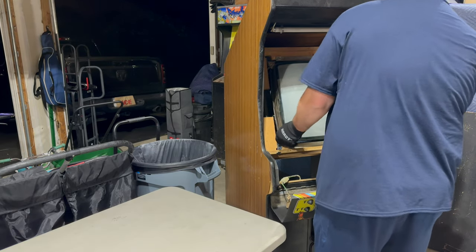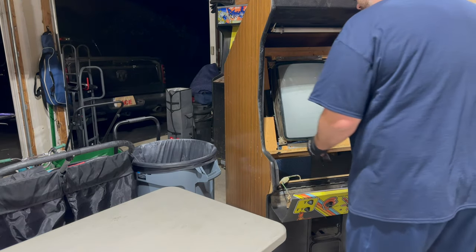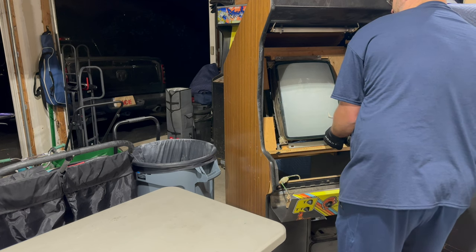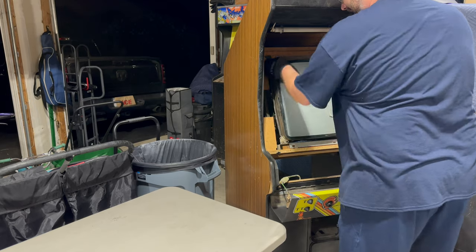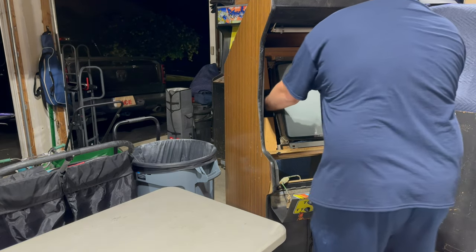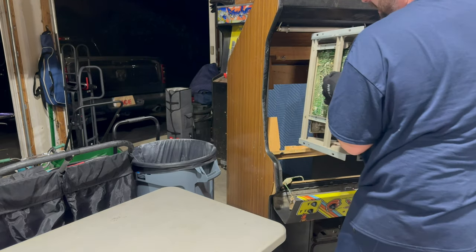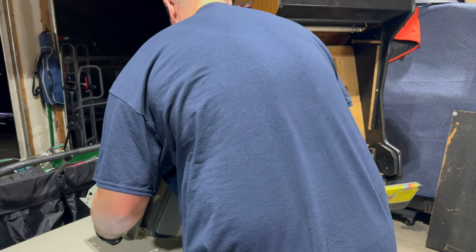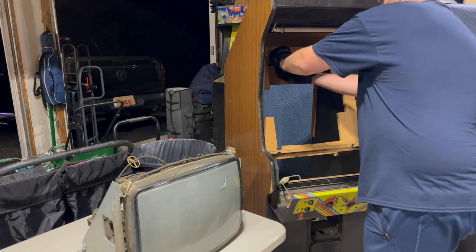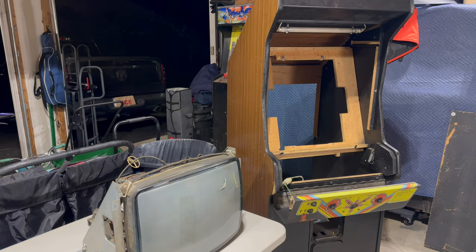And let's see, I don't really want to grab the tube, but what would be the best way to get this thing off the mounting posts? Maybe if I gently grab it like that. There we go. Okay, now it's coming out. All right. That wasn't so bad. Something sounded like it fell, and I have no idea what that was. And I guess these top ones don't come out. No, those stay there. All right, so there's our monitor out of the cabinet.